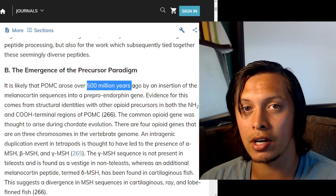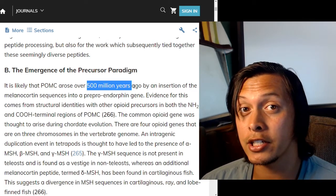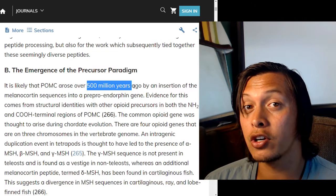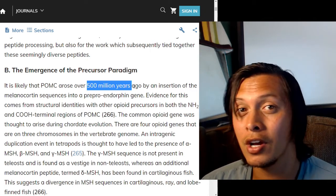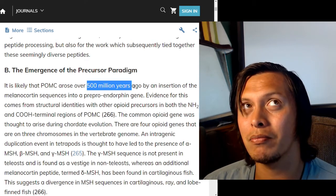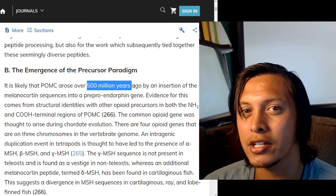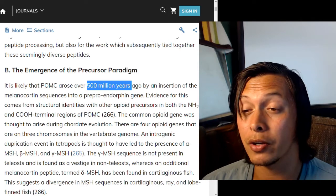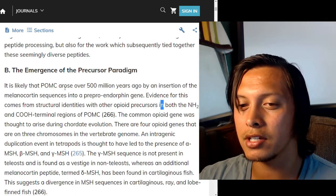So what does this tell me? It tells me that it has been around for so long and is probably conserved in so many creatures today that it would be a good target molecule for viruses to abuse when they infect different species. You could imagine that there is coevolution going on. Both the viruses and the organisms that have this POMC are mutating in conjunction with each other. Interesting. I will go over that more, but let's continue with this.